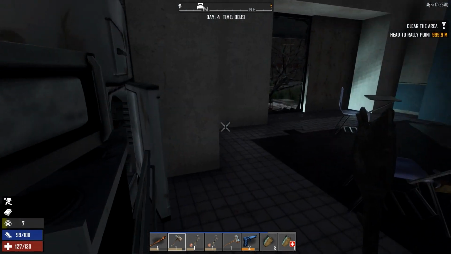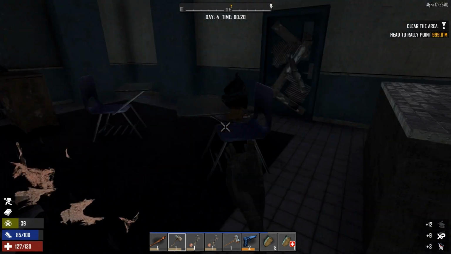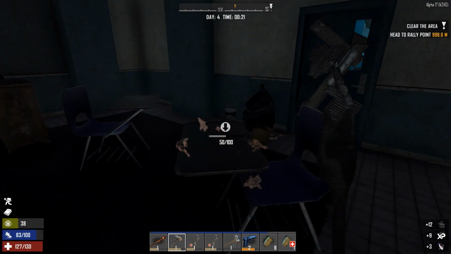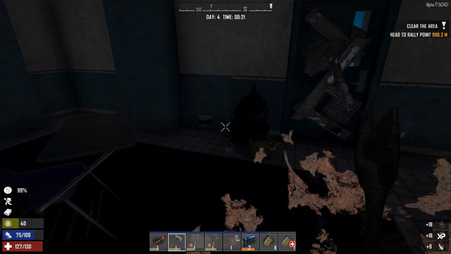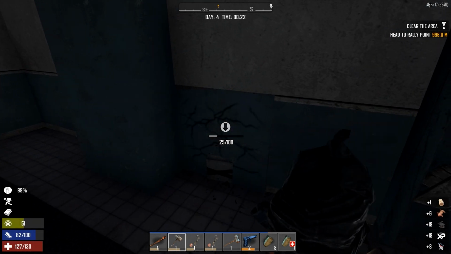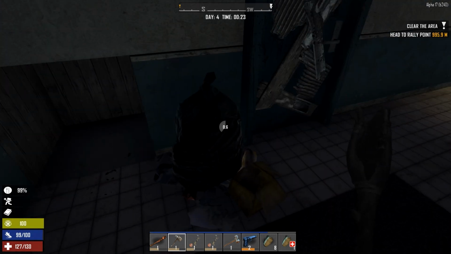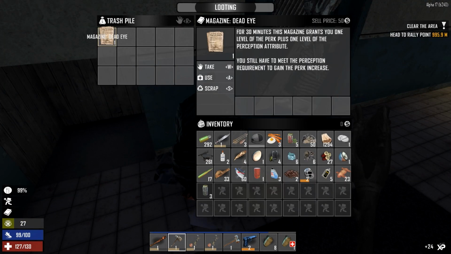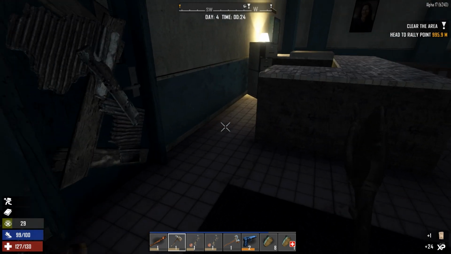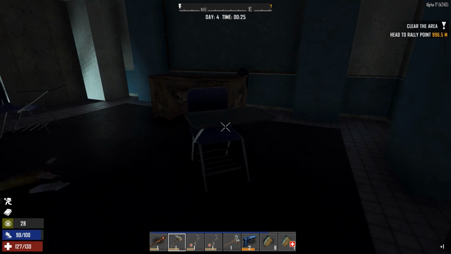Let's see what we got in here. So we have another load of desks right here. So yeah, it's pretty dark in here, but it's okay. We'll go ahead and make our way through here. Looks like that wall is a bit different than the others. One of these walls is not like the others. What is in here? Another one of those. What even are these things? I don't even know what they are. Okay, what have we got here? A Deadeye magazine. I'll go ahead and take that as well. That is not bad. Deadeye magazine is always handy to have.